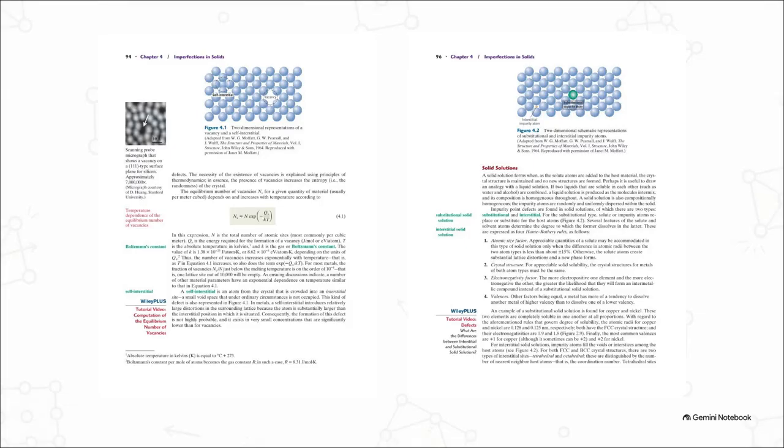But what happens when the rogue atom isn't from the host material at all? When we intentionally add impurity atoms to a pure metal, we create what's called a solid solution. It's really just like mixing water and alcohol. They blend beautifully to form a single uniform phase. We can pull this off in two ways. Either a foreign atom swaps out a host atom directly, that's a substitutional impurity, or a small foreign atom just squeezes into the gaps, which is an interstitial impurity.